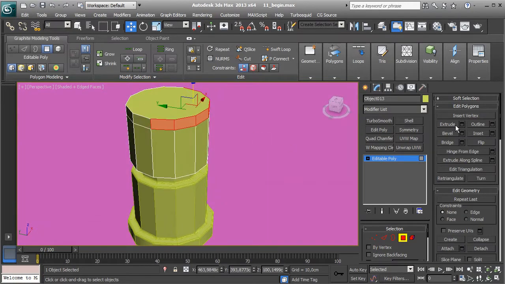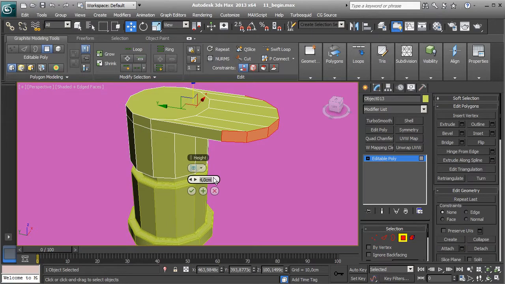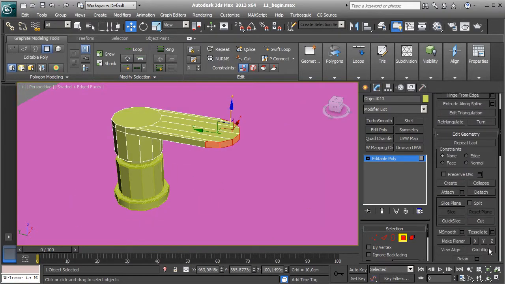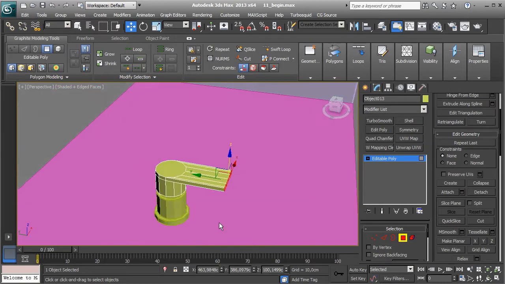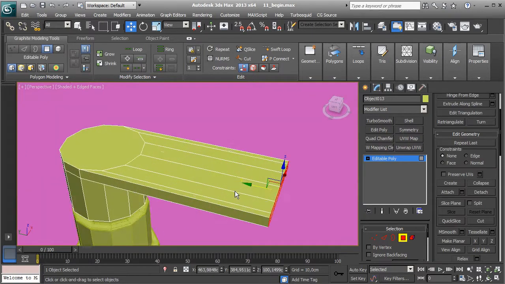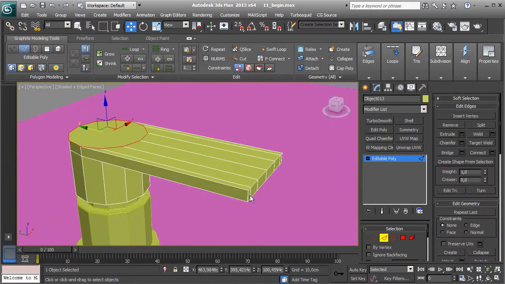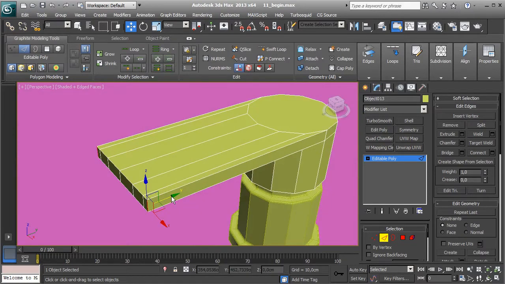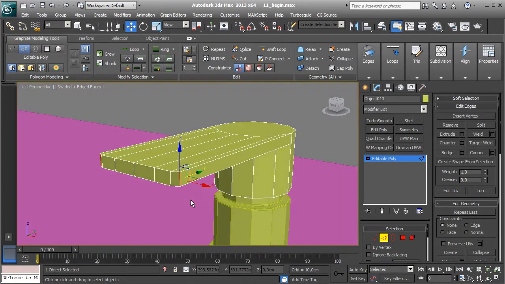these polygons and extrude them by 8 centimeters and make them planar on y-axis. Actually, let's extrude them a bit more. Okay, and now select this edge and this one and pull them back slightly.